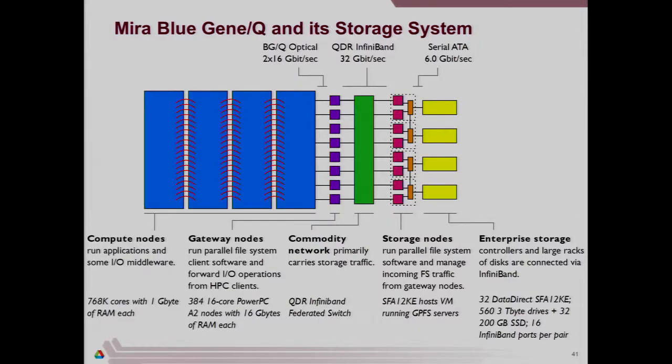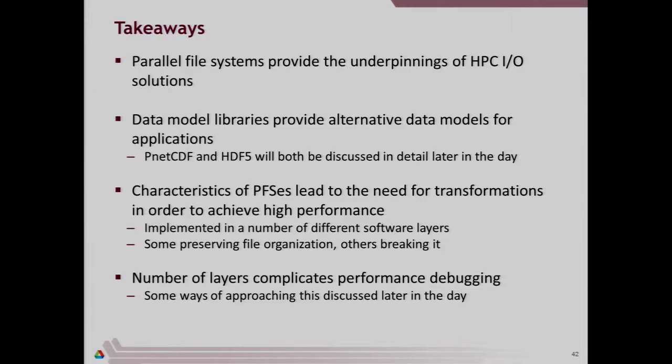You only get the highest performance at large fractions of the machine. You're not going to get 270 gigabytes a second when you have one compute node driving one I/O forwarder. You need to have all these links working together. And again, that necessitates MPI frameworks and I/O libraries, because managing all that parallelism is quite a task.